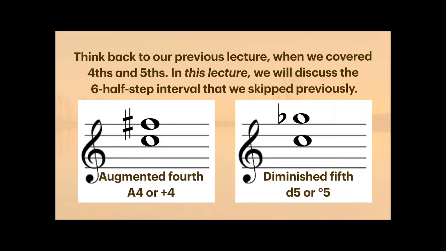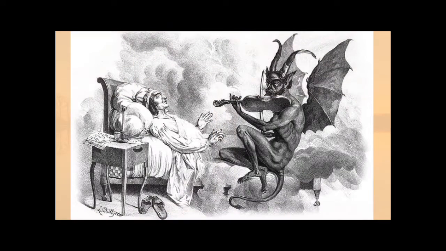These are two different ways of writing an interval that sound the same but are spelled differently. When we listen to the way they sound without knowing how they're spelled, some people call this interval the devil's tritone. No, I'm not making that up. Let's find out why it has such a curious name.